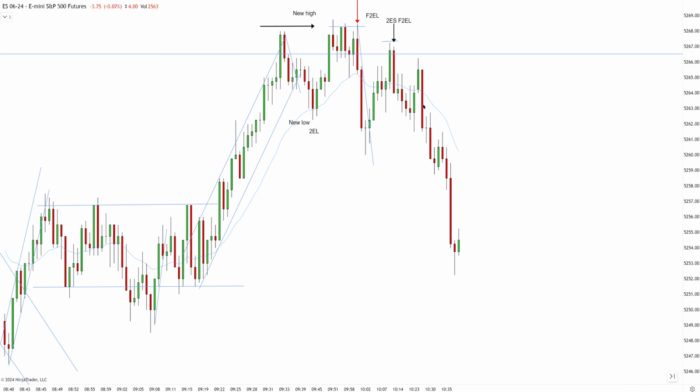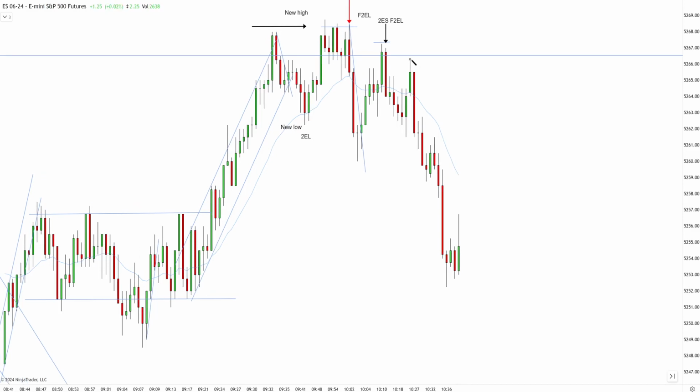But the second thing I'm going to do, I'm going to look that there is a consolidation, sideways price action. This was really the move where the downtrend started, the breakout lower. So what I'm going to do, I'm going to redraw the shortened channel, something like this, because it fits overall better. But if I'm not sure, I want to see the reaction of the EMA to price action.